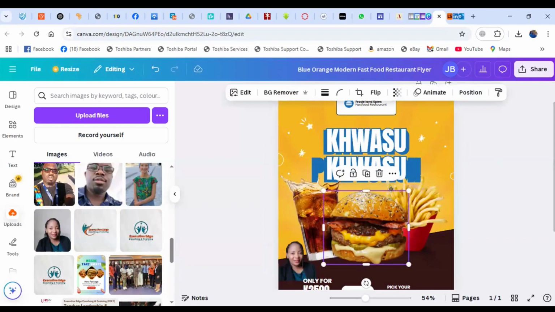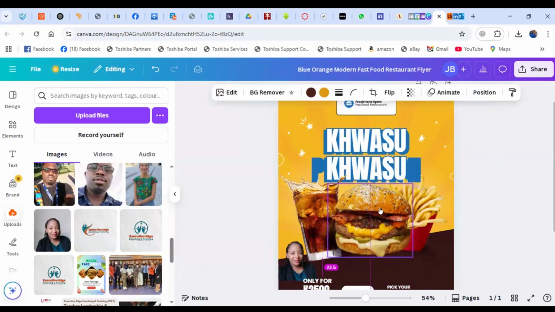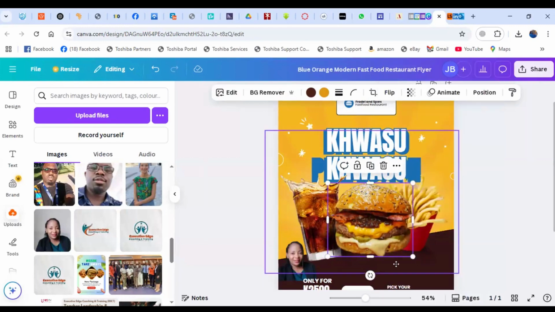You can even duplicate them by right clicking, going to copy, and if you paste, you are going to have two bands like this. So it is up to you to put the other one wherever you want, like this.